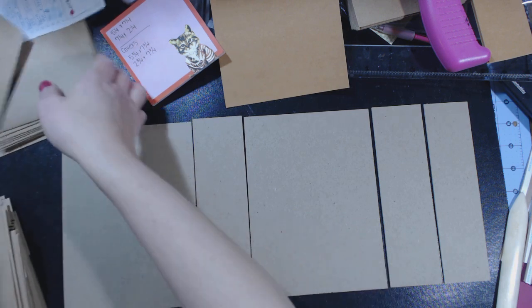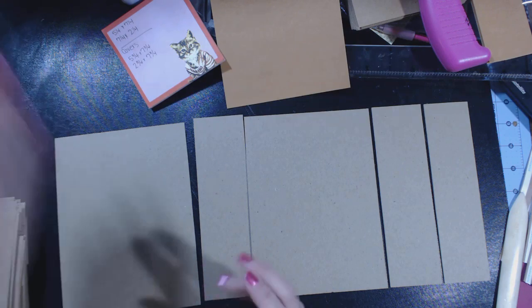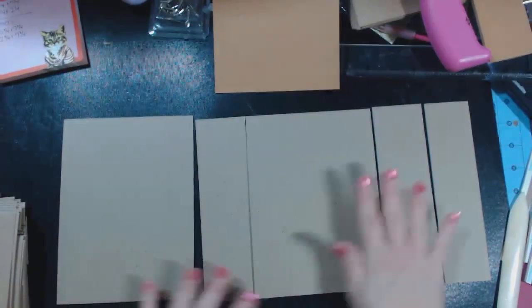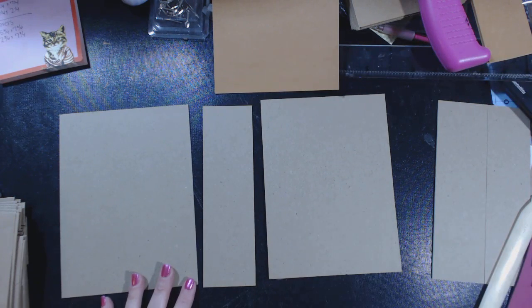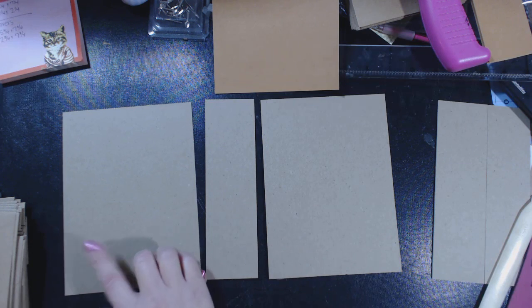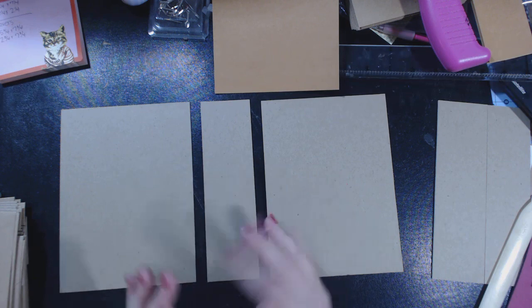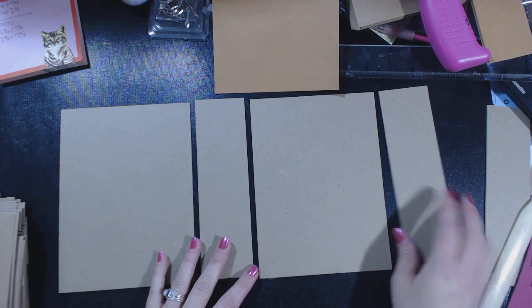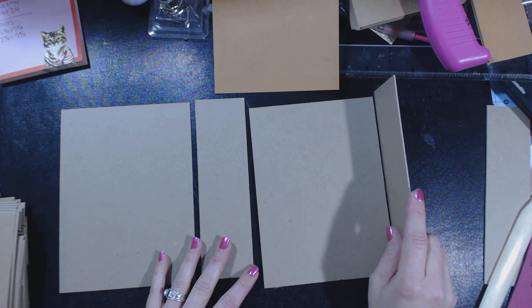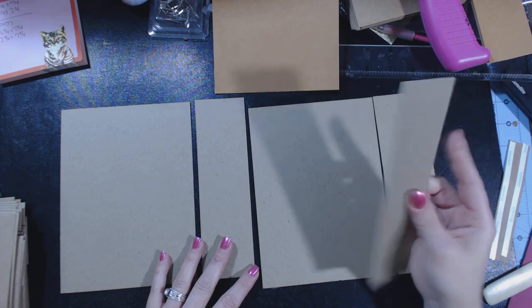Okay, so this tutorial can be used for anything, any size album. Obviously, you would make the album covers just like you would any other album. Like if your pages are 5 by 7, then you would make the covers 5.5 by 7.5. Make your spine accordingly if you want it 2 inches, 2.25 inches. And then this piece right here is basically the same as the spine, and then this piece is going to wrap over the front of it. So I made this 2 inches.